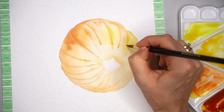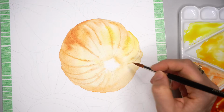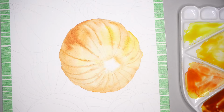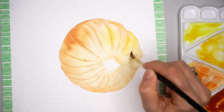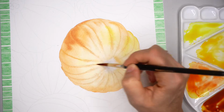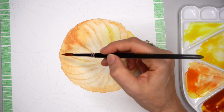There are no specific rules, just try to make it transparent in the beginning, so you have room to add those layers, because still we need to layer. That doesn't change in order to get a really realistic and vivid result. It will not be so detailed like the reference or like the other tutorials that I have, but still we have a realistic look, a very saturated, beautiful result with these pumpkins.